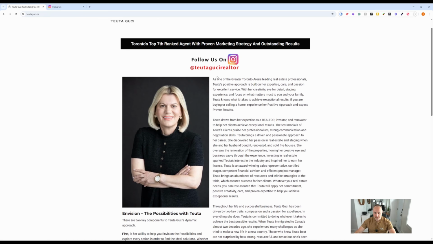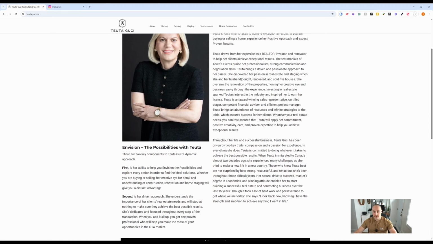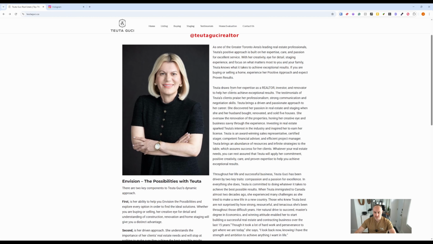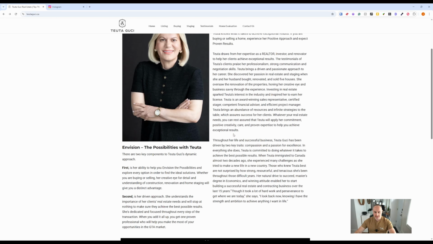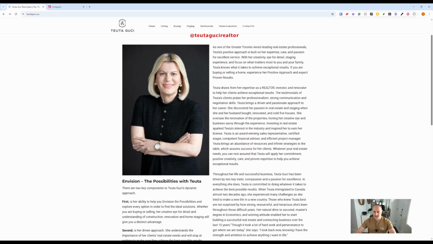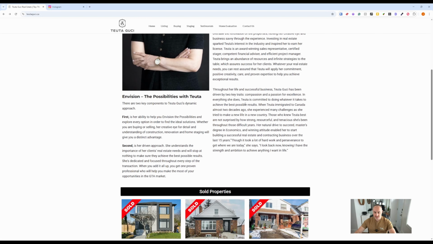Another thing that should probably be changed here is we have a huge wall of text, right? No one's going to read this. They're going to come to the site, they're going to see this huge wall of text, and they're not going to read it. This needs to be broken up into smaller sections, infographics, pictures, better layout. You can still have the majority of this information on the page here. It just needs to be presented in a better way. As soon as someone sees a wall of text, they're just going to be like, oh, I don't want to read this, and click away.